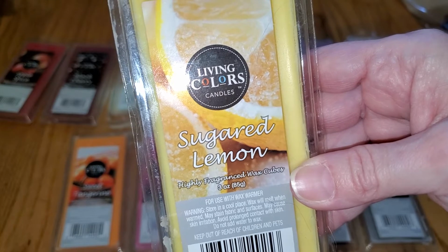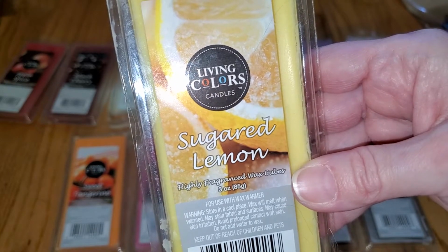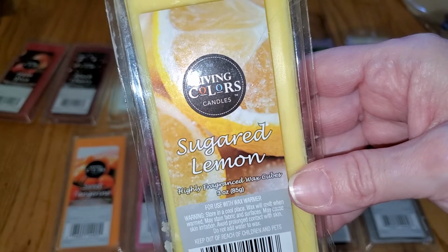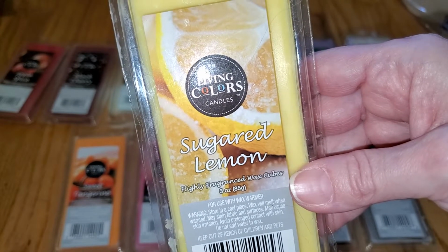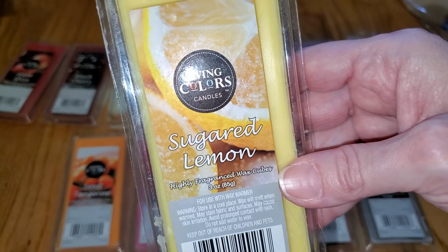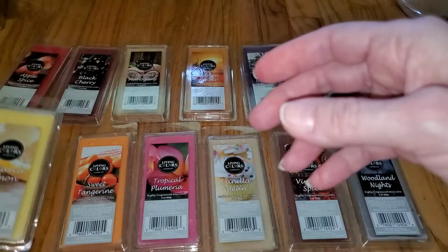It smells like kitchen lemon, like a fresh, sweet lemon scented dish detergent. It's not a bakery or lemonade or spa type lemon scent at all. It's sweet and lemony and clean, but not soapy, and it smells great. But after melting it for about a half hour, it started taking on a little bit of a chemical note that I didn't care for. Throw is strong, 3.5 out of 5.